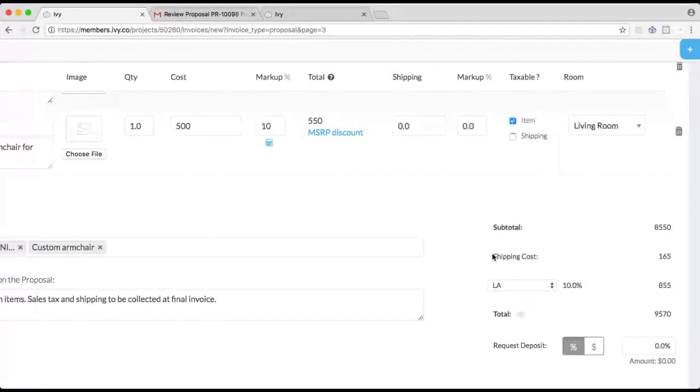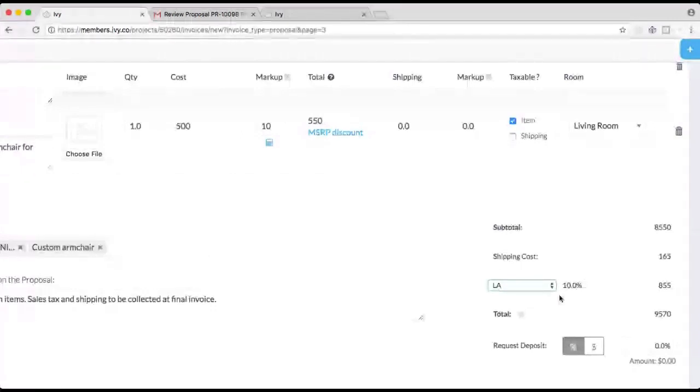We'll get into this in just a moment, and we'll see what it looks like on your client's end, but this will really allow your client to see this number on a total basis. So they don't need to think about the fact that their armchair has a $100 shipping charge and that their pole for their window treatments has a $50 shipping charge. We just want to show them everything as a total to make it easier. So right over here, you'll see the total for the document shipping cost. You'll also see the total tax for the entire document.